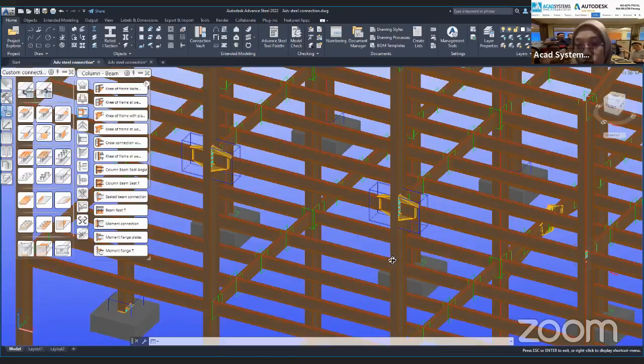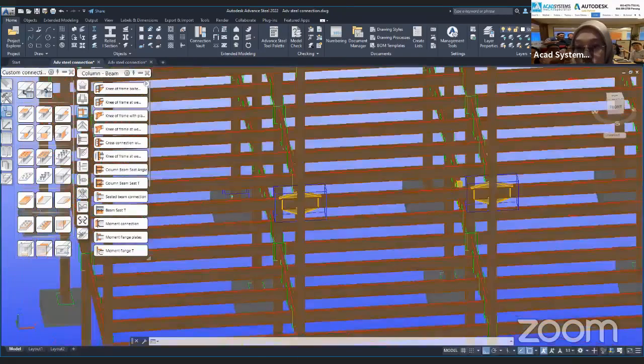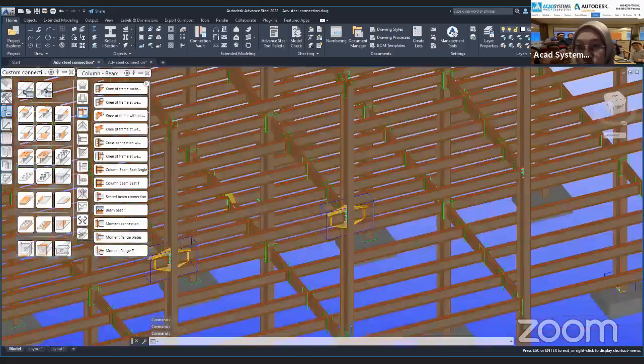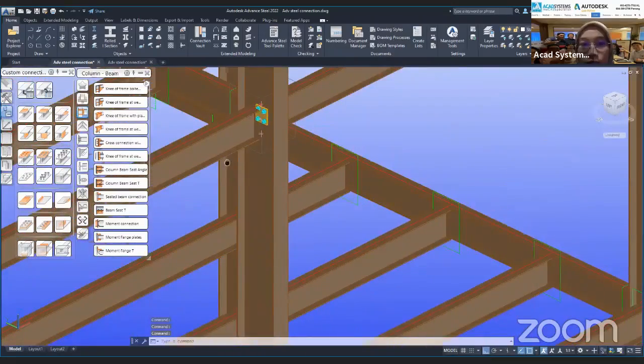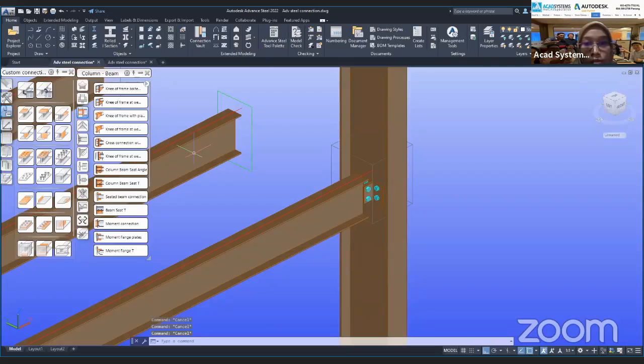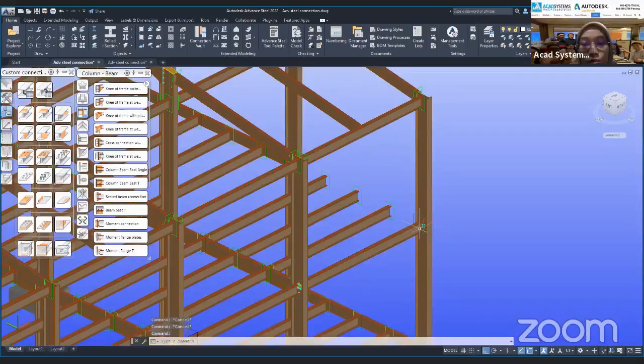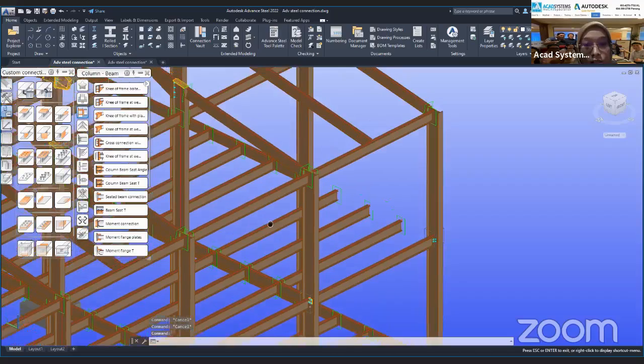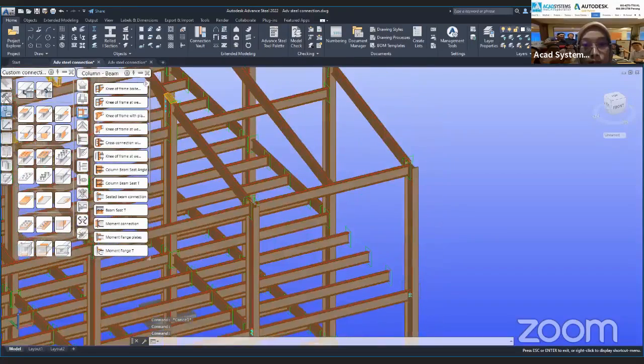Okay, so for instance, this one I have this two beams connection. I believe I do have it here. Okay, let me try with this one. And then I want as well to connect using this connection onto this location.